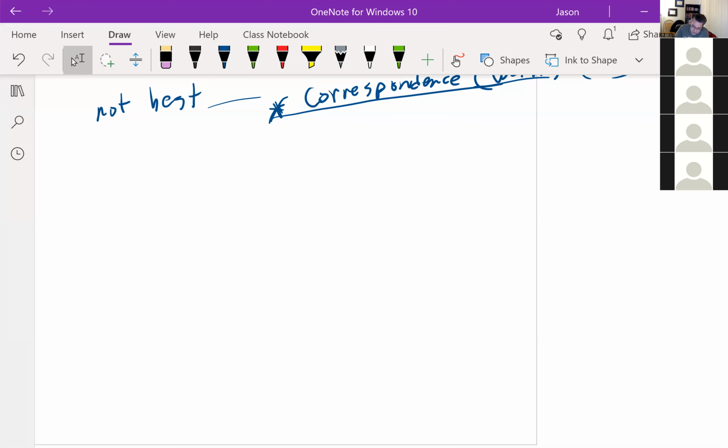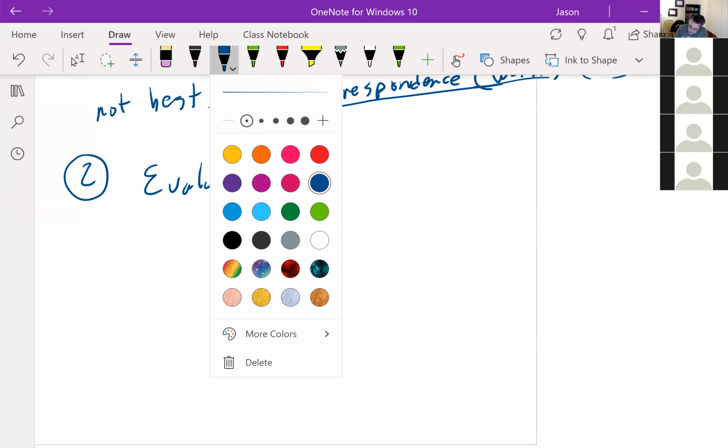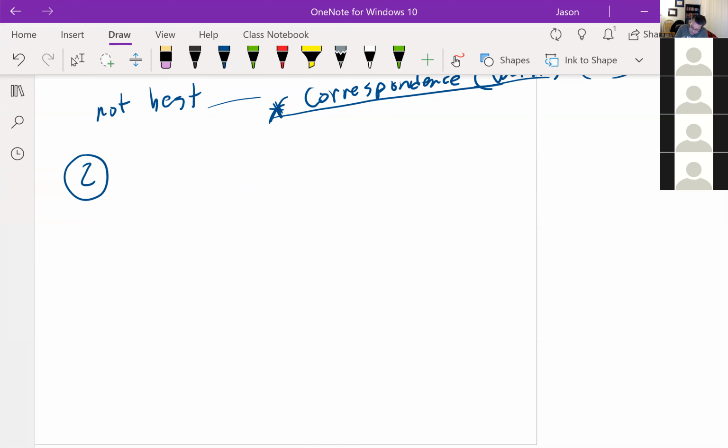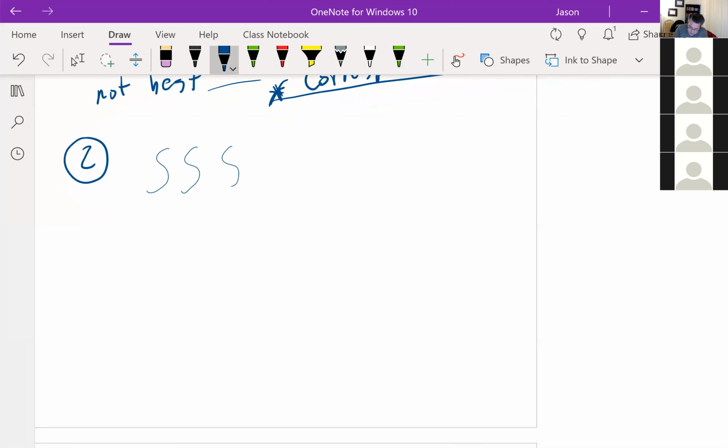Okay. So number 2. Evaluate. I'm going to make this a thinner line here. Okay. Thinner line. Heck, if I can do this stuff, anybody can do this stuff. Come on. So. Okay, let's evaluate the following. Okay. I'm going to set this up for you. This comes from this here.